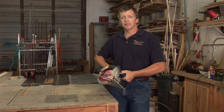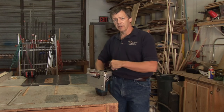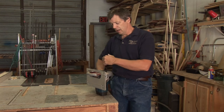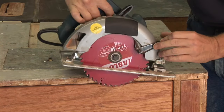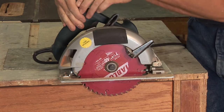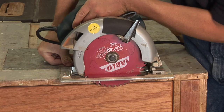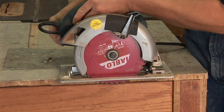The same basic rule applies for a circular saw as it does on a table saw — having about one tooth sticking up above the thickness of your stock. A lot of times I'll just do that with my stock. Lay the stock on the saw, or lay the saw on the stock when cutting sheet stock, set it there, adjust it. If I were going to cut this piece, I could set the saw on, get it to where I wanted it, make sure that there is a tooth sticking down below my blade, and then lock it in place.